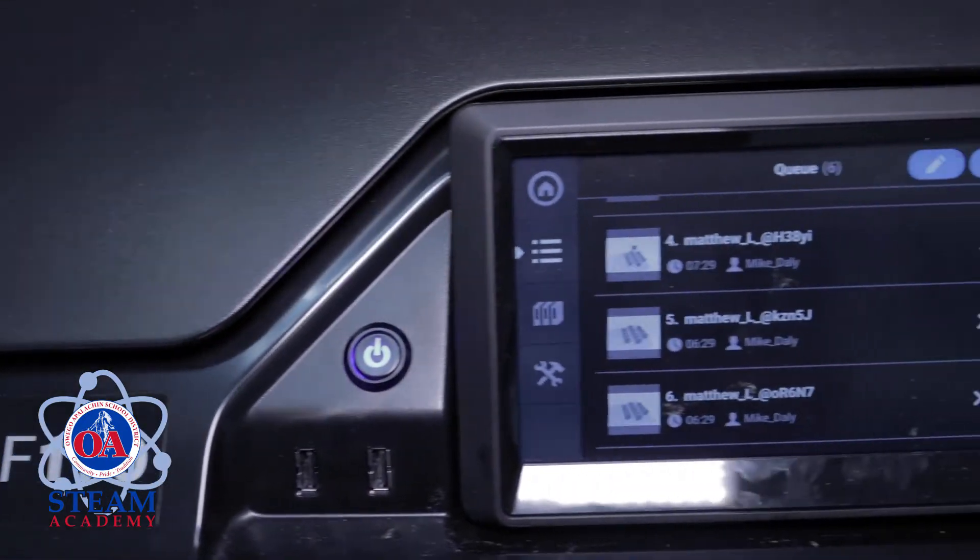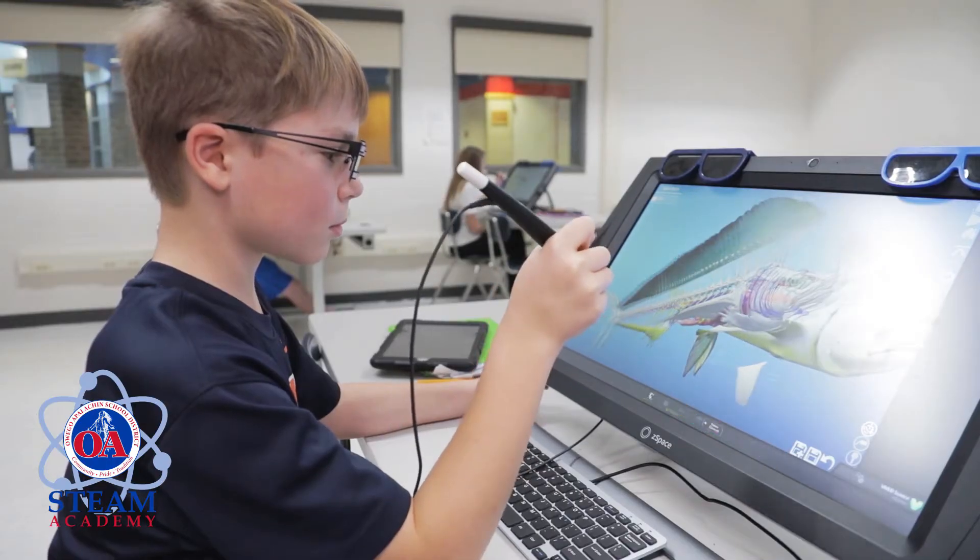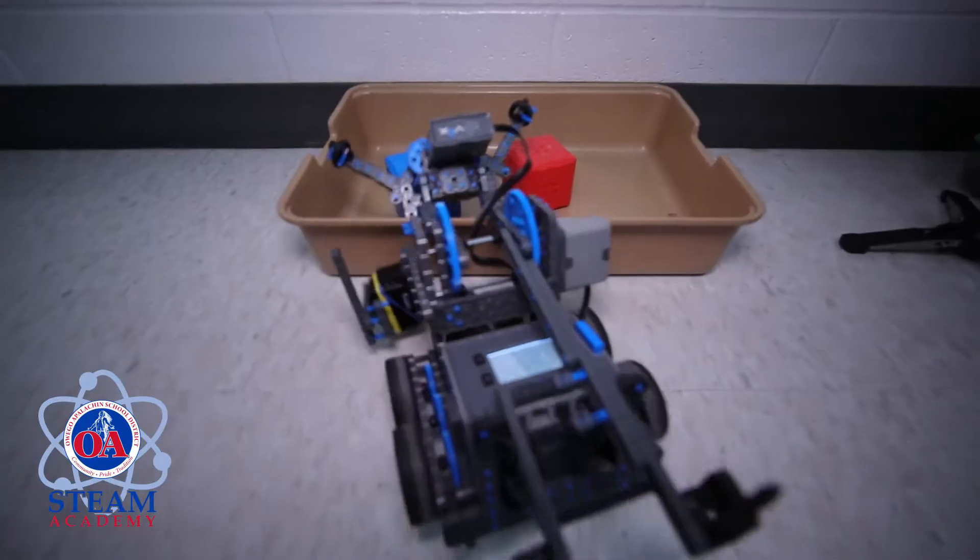S stands for science. In science we learn the process of analyzing systems and structures through observation and hands-on experiments. We develop an awareness of robots in science, in society, in industry. The students get into learning a little bit about the difference between a tele-operated and an autonomous robot.